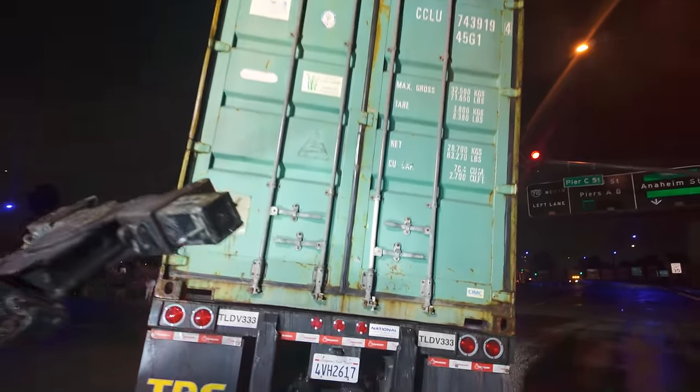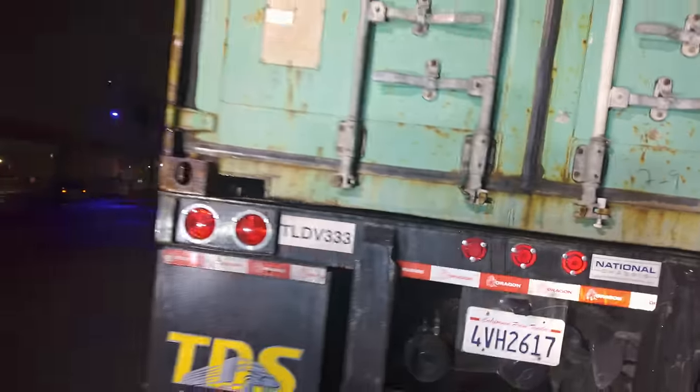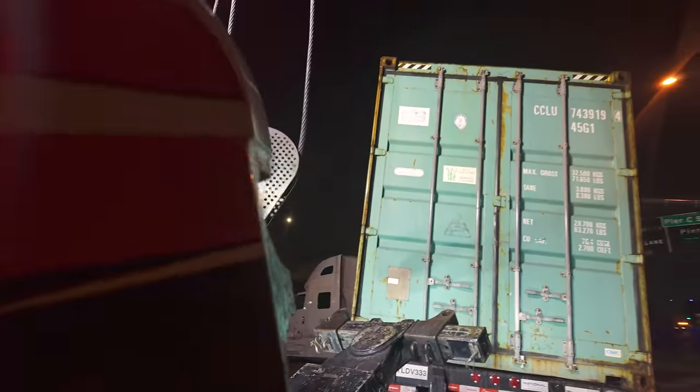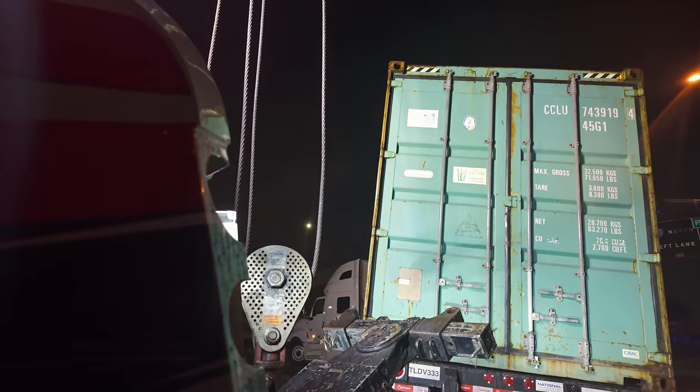First of all, it's got a seal. And then on top of the seal, it's heavy machinery. That's about it.